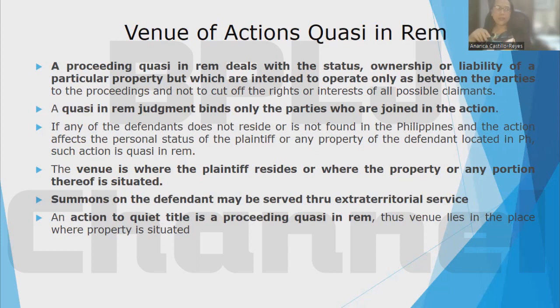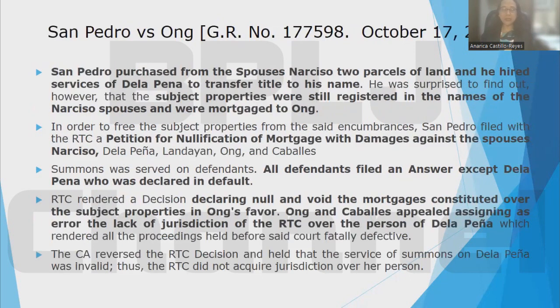So the venue is where the plaintiff resides or where the property or any portion thereof is situated. Summons on the defendant may be served through extraterritorial service. An action to quiet title may be in rem or quasi in rem. Therefore, the venue is the place where the property is situated.